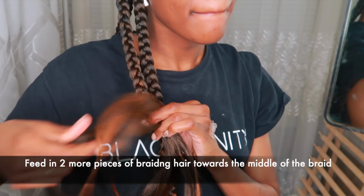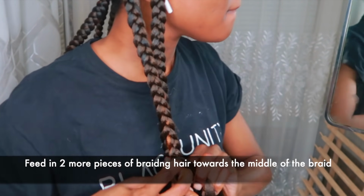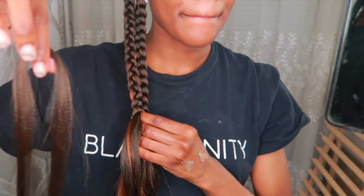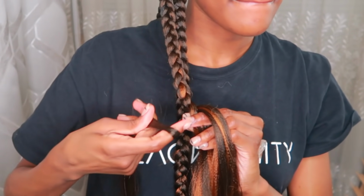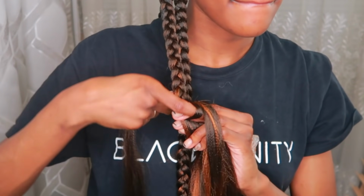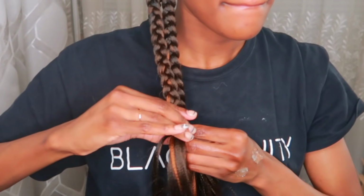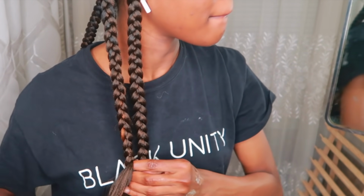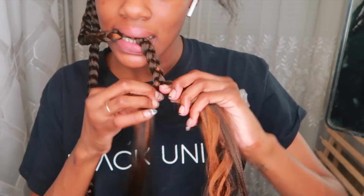Once I get to my chest, I add 2 more pieces of braiding hair to add length and maintain the fullness of the braid, because I don't like when braids get too skinny too quick. That irritates me. So I just add 2 more pieces of braiding hair in the middle of the braid. And then I braid down to the very ends, and that's it. That's how I do my large knotless braid.